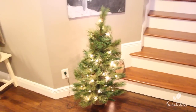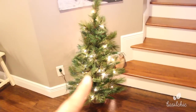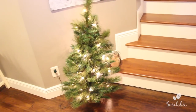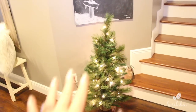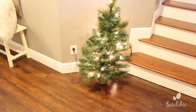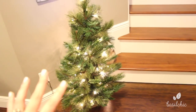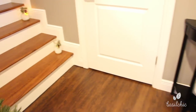Now on the bottom of this chalkboard sign, we did a little Christmas tree. This tree actually we normally put into our master bedroom, but we decided to put it out here this year, or really I decided. I just wanted to do something different. I actually wanted to create more of a scene here, but I couldn't find the items I was looking for, and I just didn't want to buy something to buy something. So we're just gonna ignore that cord, and next year I'll find something to put there. That's what's gonna happen. Let me turn this around.